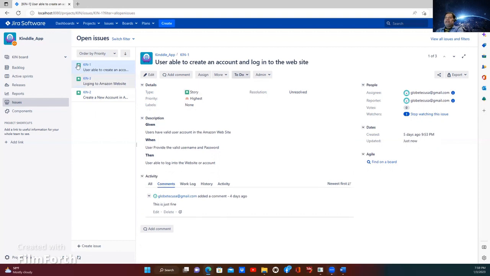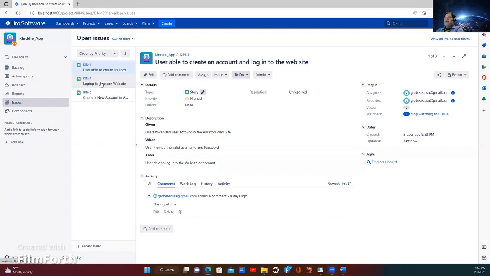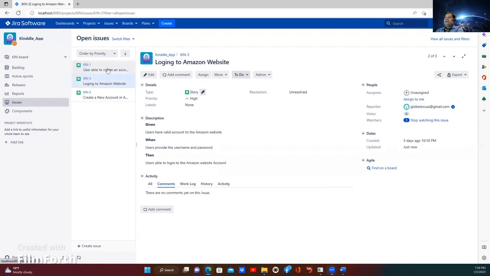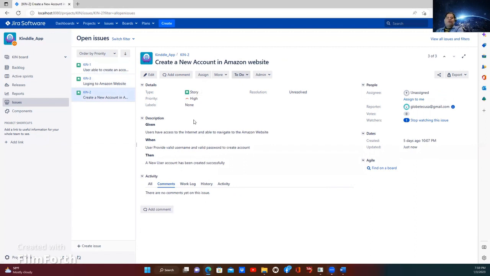So now it changes from green to blue to green, right? Now all of these are user stories. See, there's no epic link to that because it was an epic before, and we linked these two under there. But since we made this a user story, there is no link. The link is gone because you can link only a user story with the epic. You cannot link a user story with a user story. So now this is a user story.